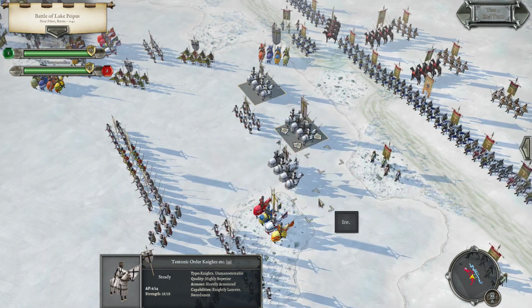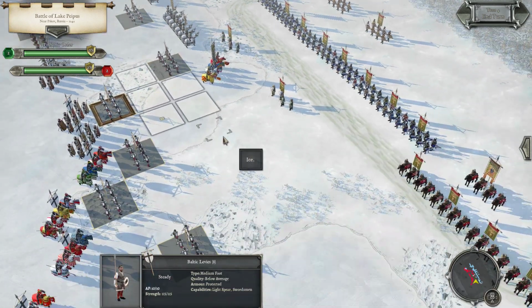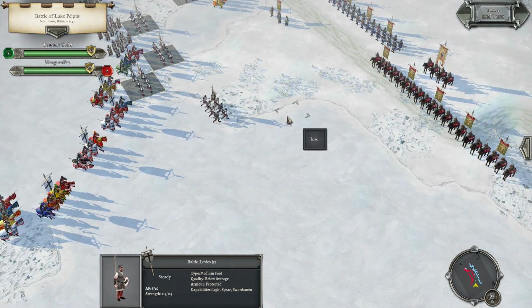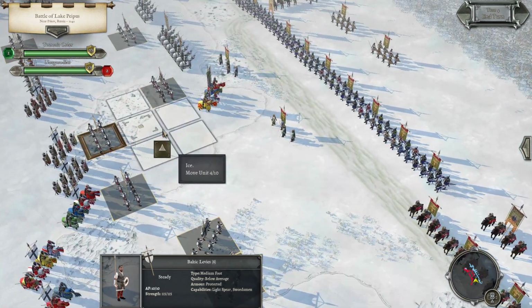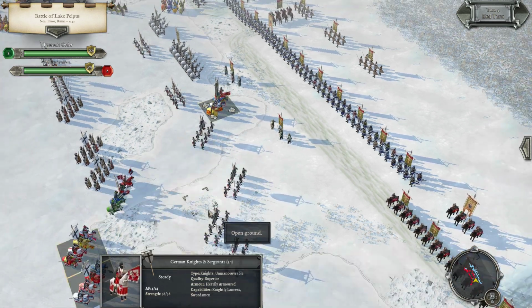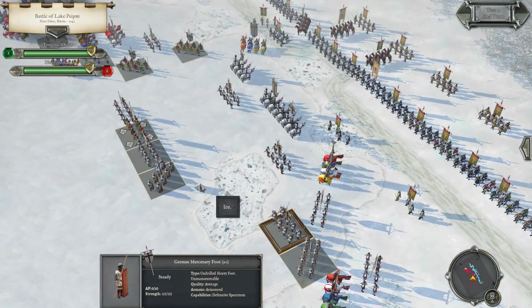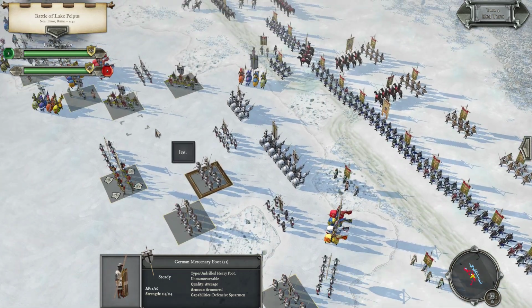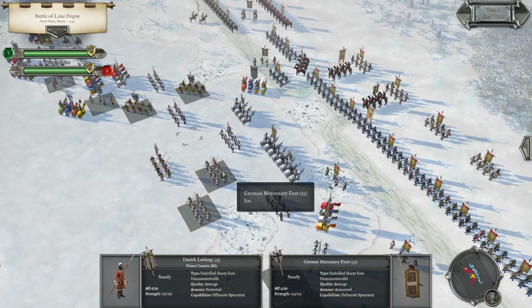We're going to start preparing to charge. Be ready to seize that rough patch as well. And even crummy infantry support is still useful. German mercenary foot, so armored defensive spearmen. These are a bit more useful in this kind of situation, but I still don't want them charging uphill, so we'll throw them in if the knights get into trouble.